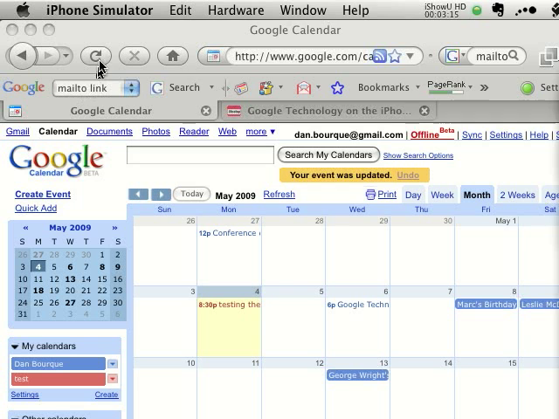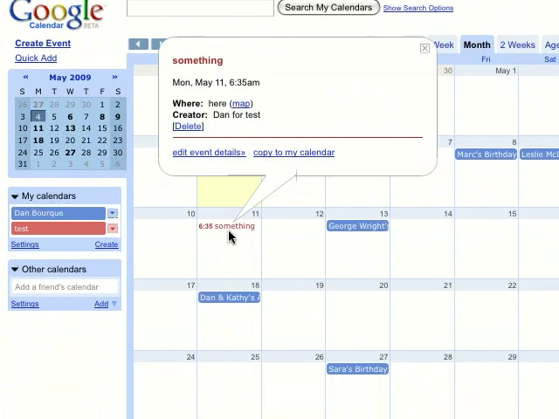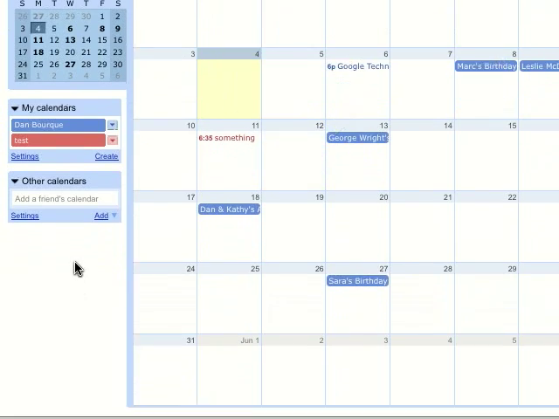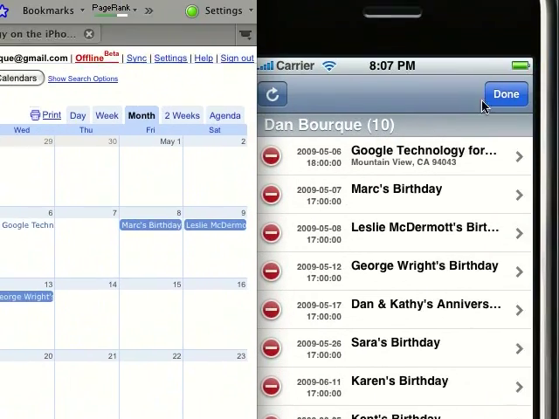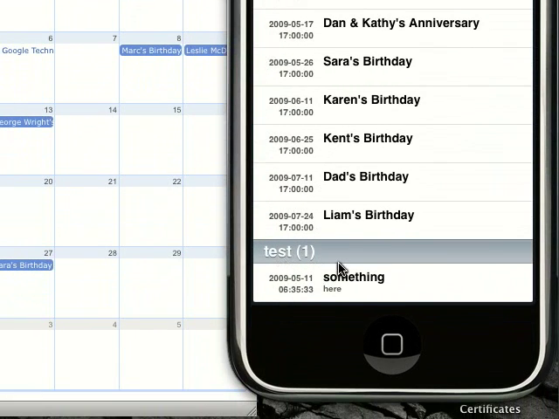As soon as you go back into your web interface, you'll see the new entry right here. So that was just to show that you can access each calendar's contents individually. The Dan Burke one I didn't manipulate, I just manipulated the new calendar called test 1.